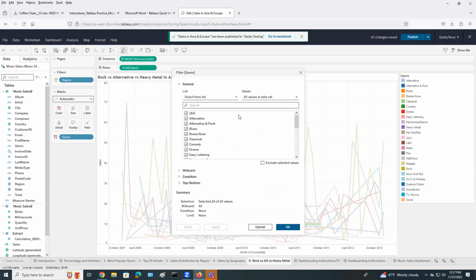And we have to choose rock. Scroll all the way down until you see the box rock. Click on it.